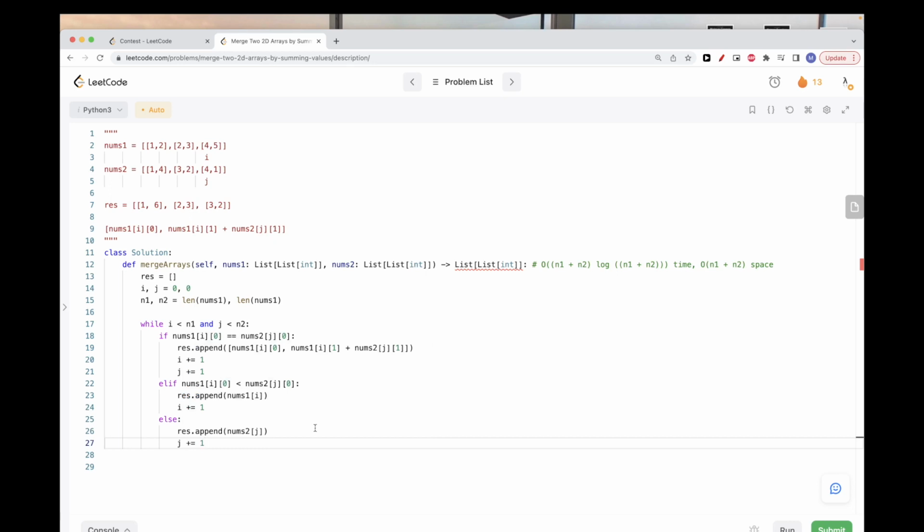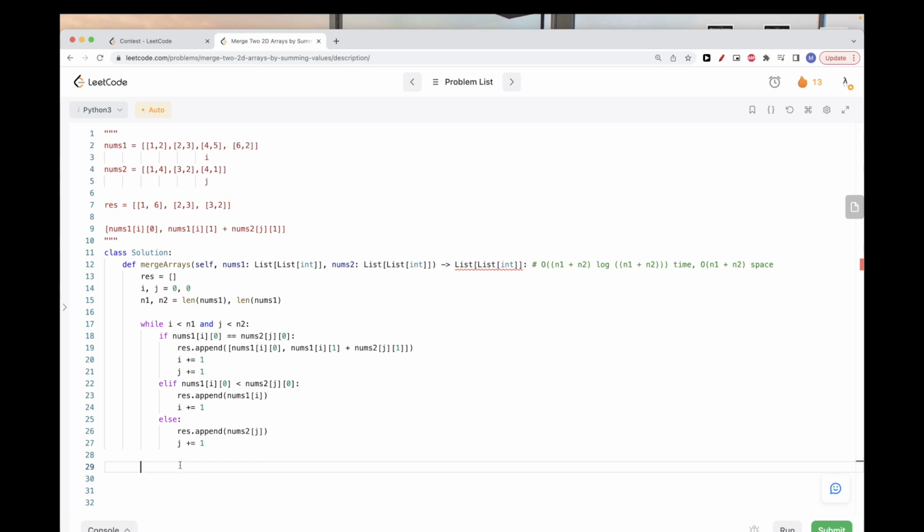Okay? Now when we exit, let's say in this case here we'll go here and just add. But let's say we had another thing like 6, and j reaches n2. So we'll exit here because now j is equal to n2. But we want to make sure we add this one.